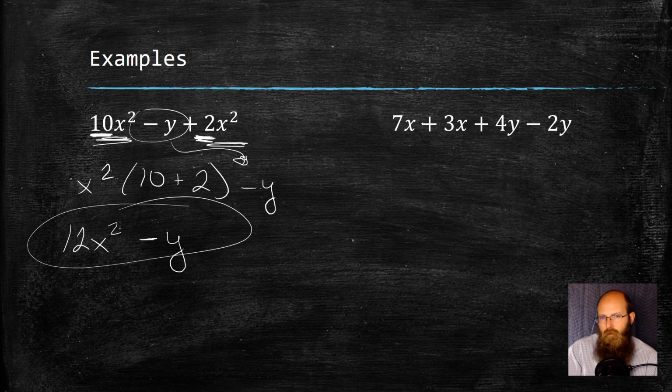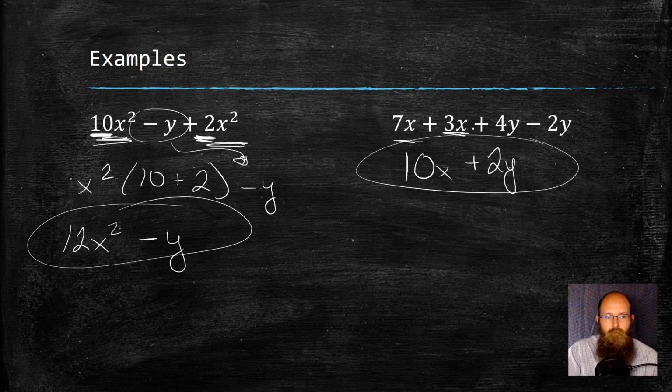And that is done. Another way of saying this, we'll do it off to the right. I don't have to worry about the distributive property really, as long as I understand what it allows me to do. So if I have 7x plus 3x, both of those are just x's. They both have the same letter there and the same exponent on the letter, right? There's no exponent written, which means they're both 1. So 7x plus 3x, that's just 10x. If I have 7 of them and then 3 more, that's 10. If I have 4 y's and I subtract 2 y's, that gets me 2 y's, right? If I have 4 of the thing and I subtract 2 of the thing, I'm only left with 2 of them. So it's a little bit easier if I don't have to worry about the distributive property.